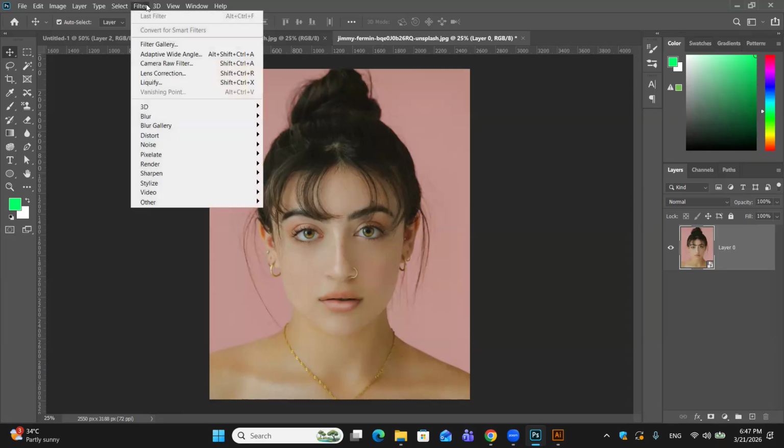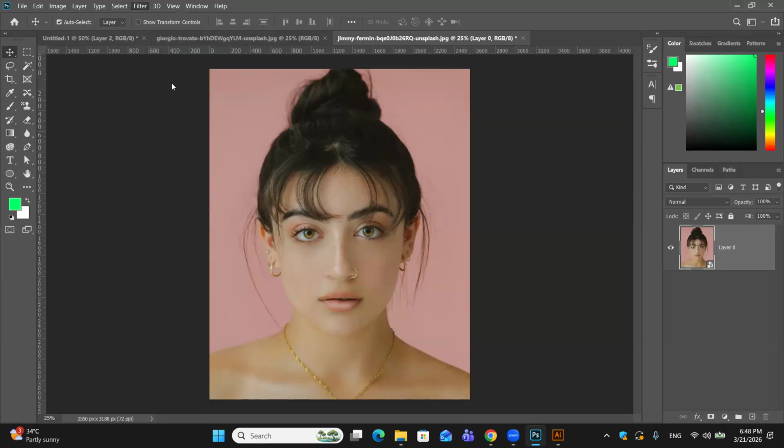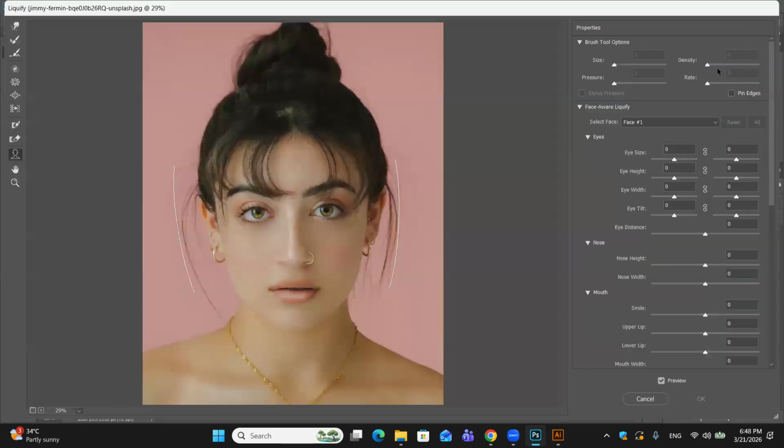So as I told you, Filter, Liquify. When I click, this whole interface came in front of you. So number one, first we will see the features.